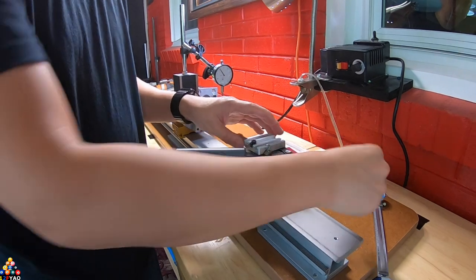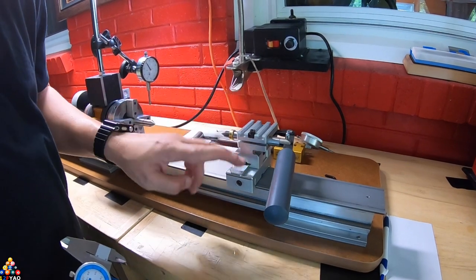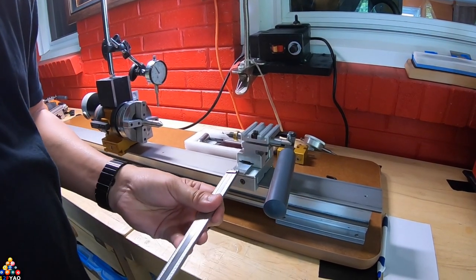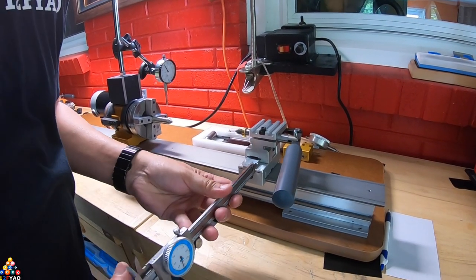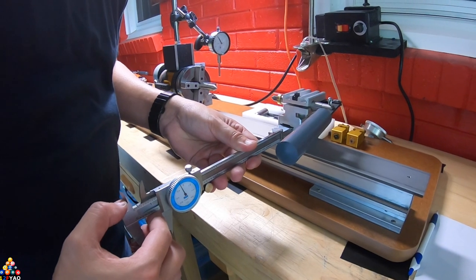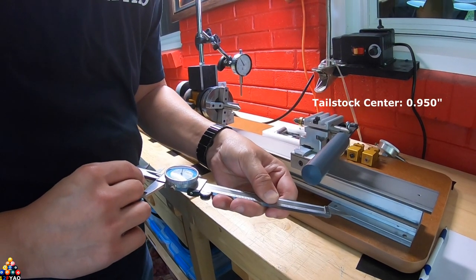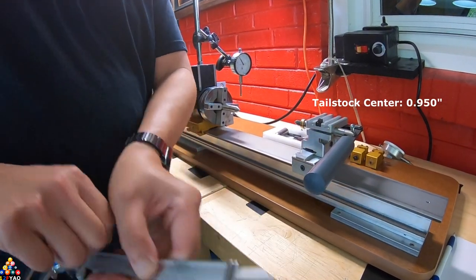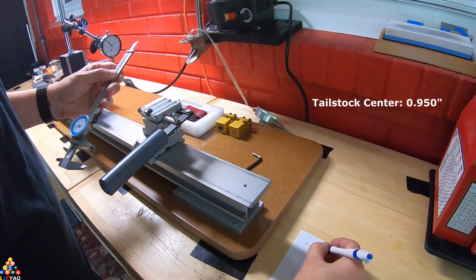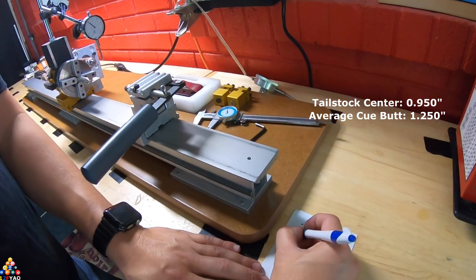And you would want to measure your tailstock. So this is on a slide and this is the base. So you make sure you get a set of calipers and you get that at zero. Once you get that at zero, you would slide your calipers from the base to the slide where it's actually sliding. And mine says 0.950. So you would write that down. So my center is at 0.950.